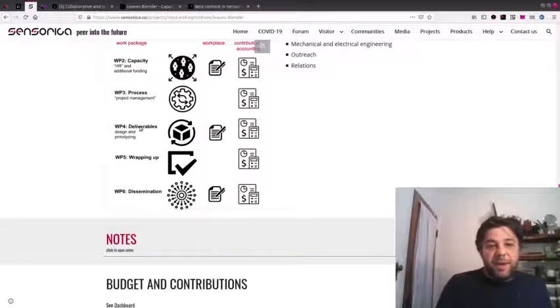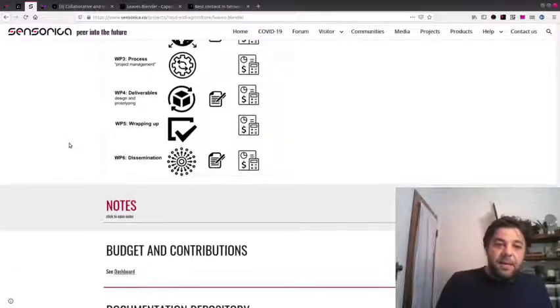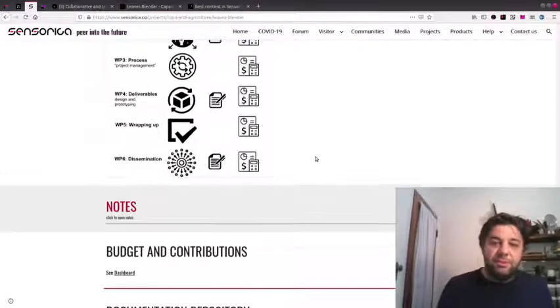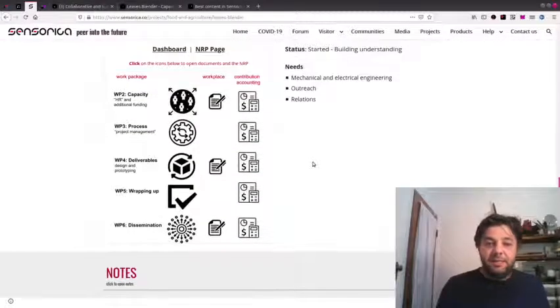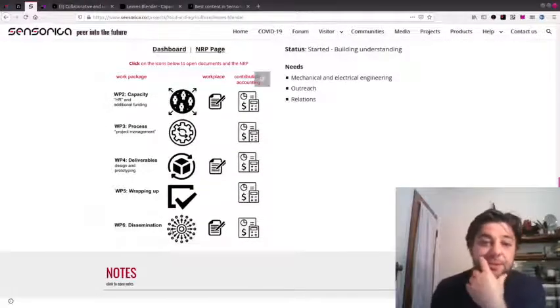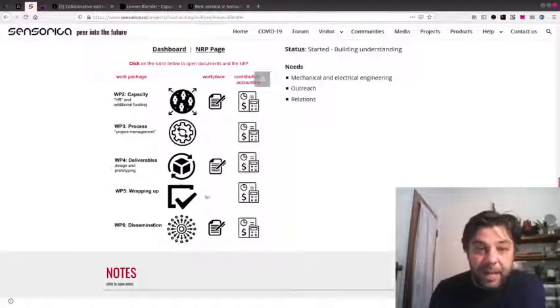And there is a work package about deliverable. So if this project is about designing and prototyping something, well, this is where the technical work happens. And then there is wrapping up. Oh, okay, so there's going to be some packaging and testing, and there's going to be some work on dissemination. How do we get this thing out there to the world, right? Could be distribution, could be sales, could be dissemination. It's the output of this particular project. So this is how this project has been structured in terms of planning.